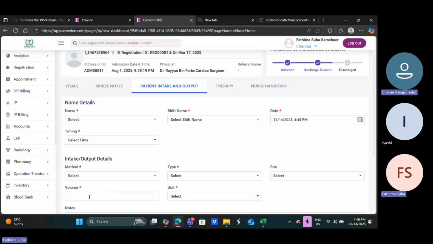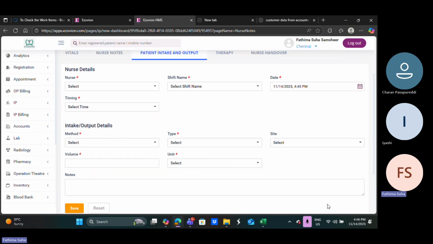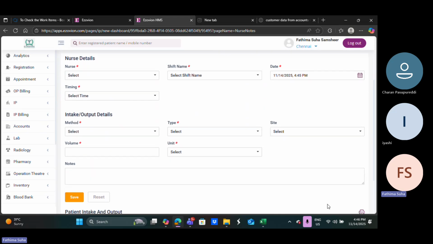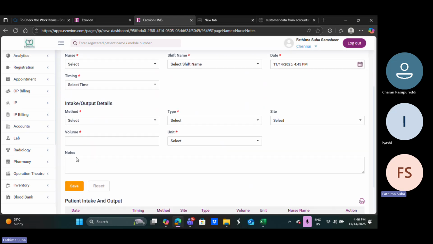Next is the volume. We can mention the volume over here, like 2.5. And then in the unit, you can mention whether it is taken in grams. All the units will be uploaded for you. If you want to add anything apart from that, that can also be added in the masters. Apart from this, if you want to add any notes, the notes can be added over here.